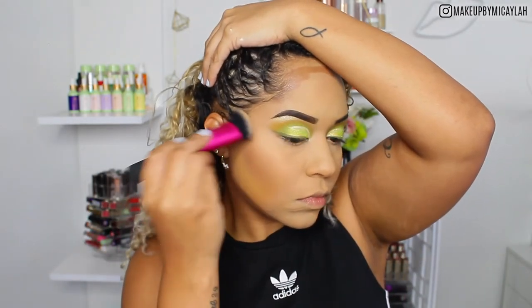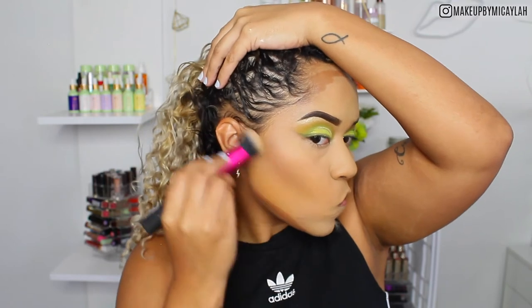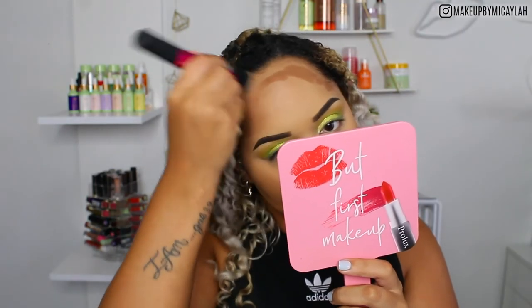I know I use a lot of Kylie Cosmetics, but I just love them. And yes, I buy all their stuff with my own money. So no shade, no tea. This is my organic opinion. The only thing I don't like from them is the lip kit in the shade No Sleep. That one's really patchy on me, which I hate because it's such a pretty color.